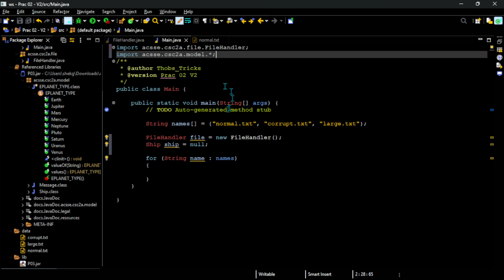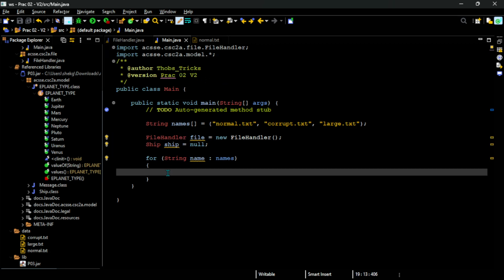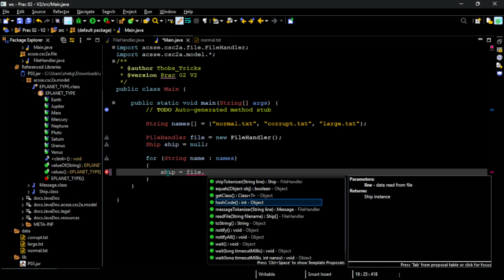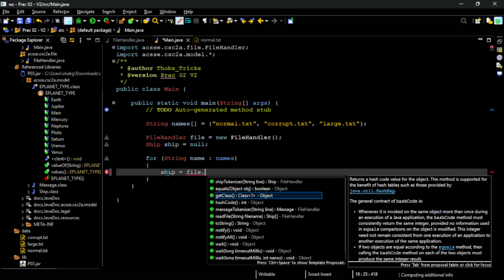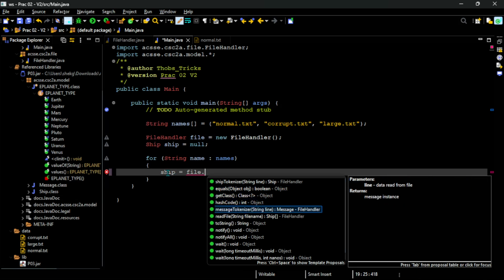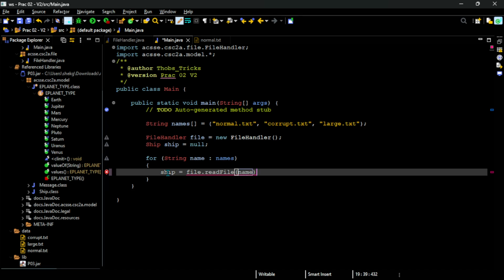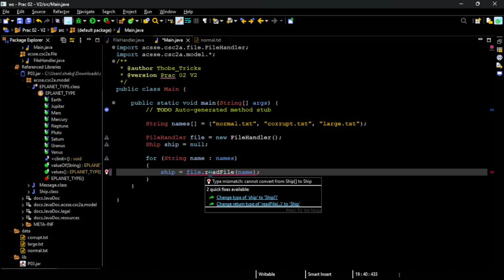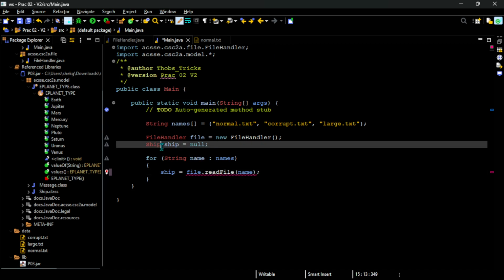Modules. And then here the idea is I'm gonna say ship equals to... where is that one? Read file, and I pass the name, right? Ooh, the return. Oh my word, okay, I'm going to do this, right?